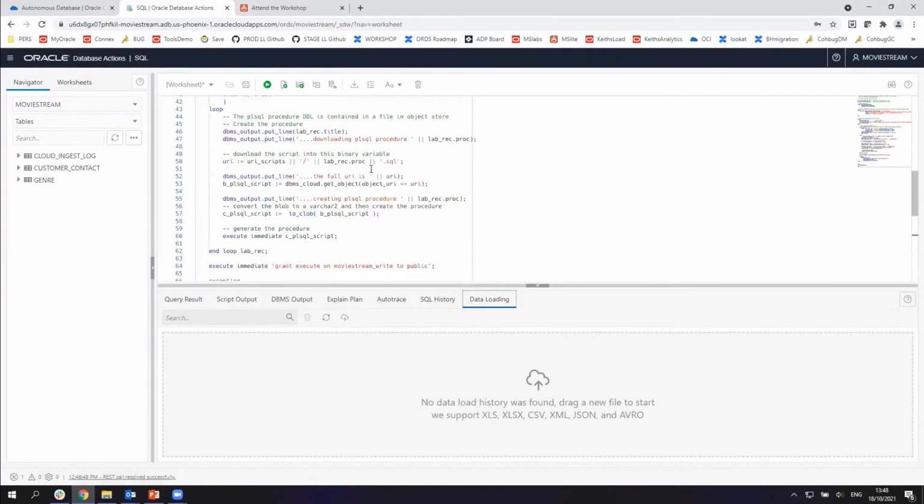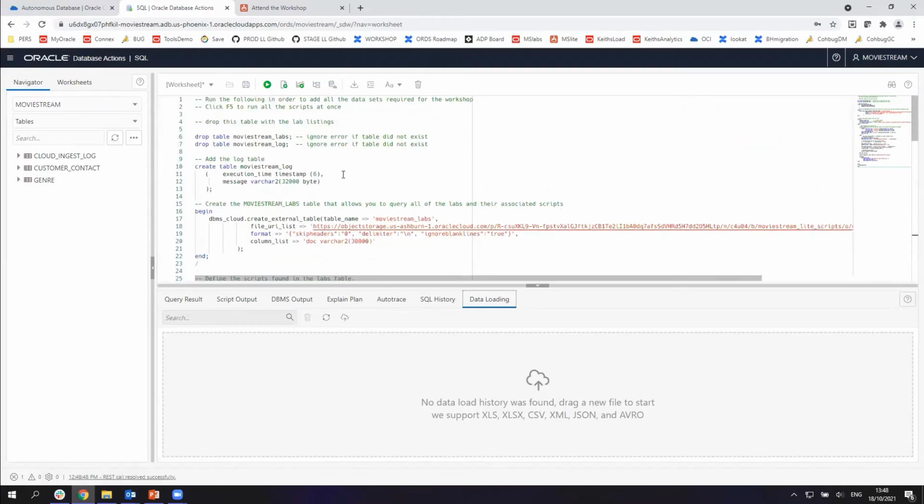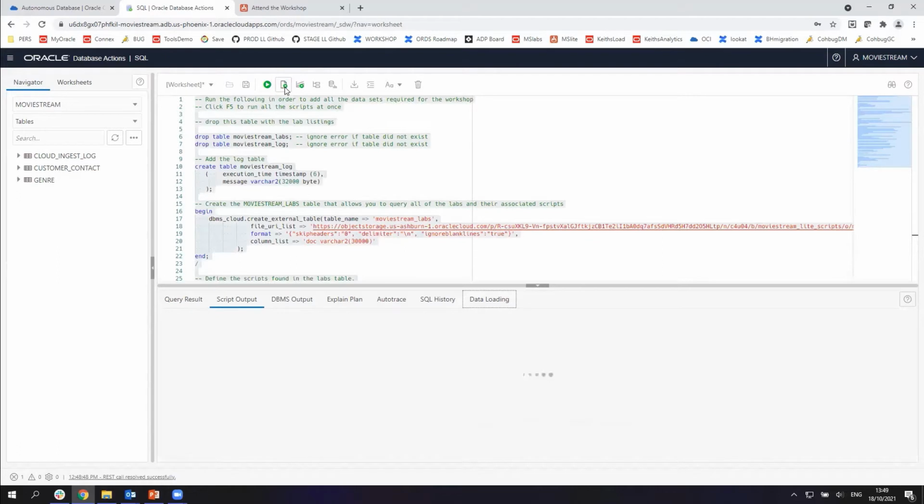And this is done to make things very, very quick, for the purposes of spending the time doing the fun stuff, analyzing the data. So we have a script here. All we do is click on the Run Script button, and that will load all of the rest of the data for the workshop.